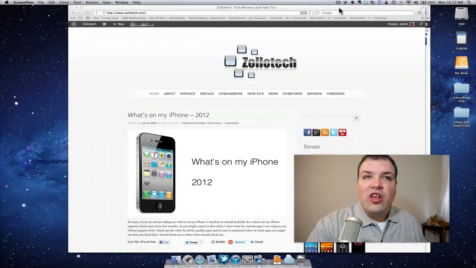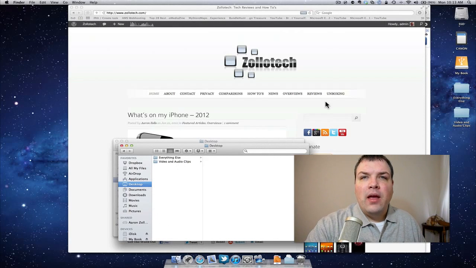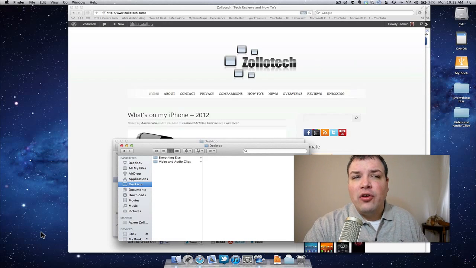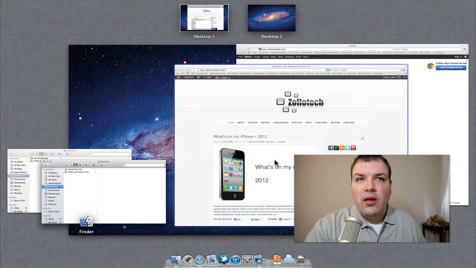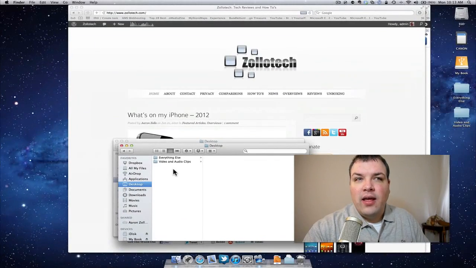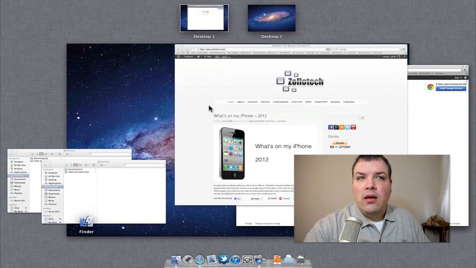Now if we go to the Mac, you can see I have my website Zollotech open here, and I had a couple Finder windows open to kind of give you an example. So we've got two windows here. I have a window behind here, and what we'll do is if I move my mouse to the left bottom corner, now this you can set up however you want. If I move it to the left bottom corner, everything kind of blows out so we can see everything at once. Apple used to call this Expose. It's still sort of Expose, but they've kind of referred to it now as Mission Control, where you can see everything. If I go back to that corner, I can bring everything back, or I can click on what I want to see. Again, go back.